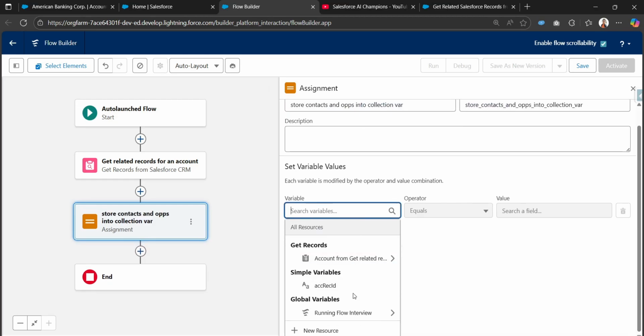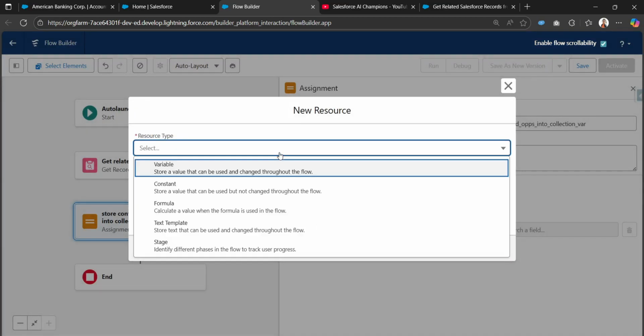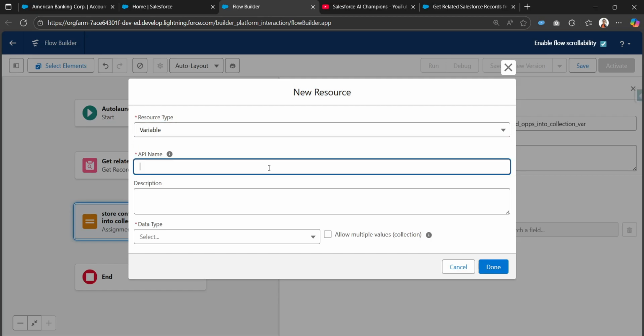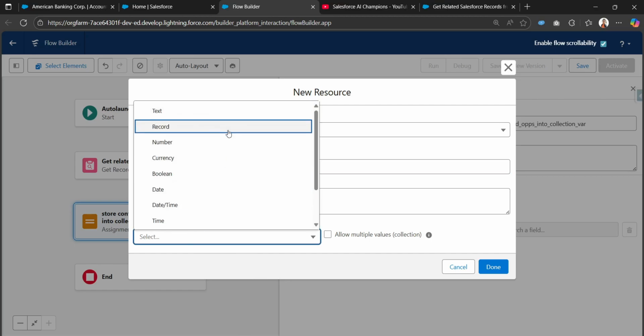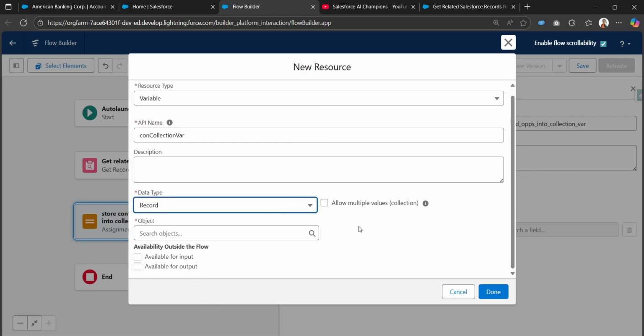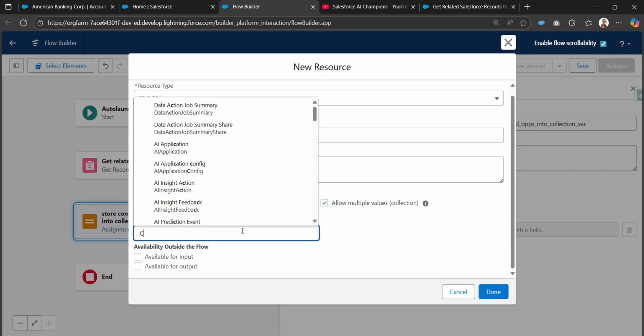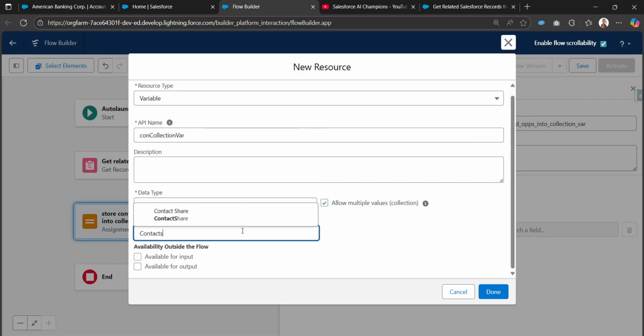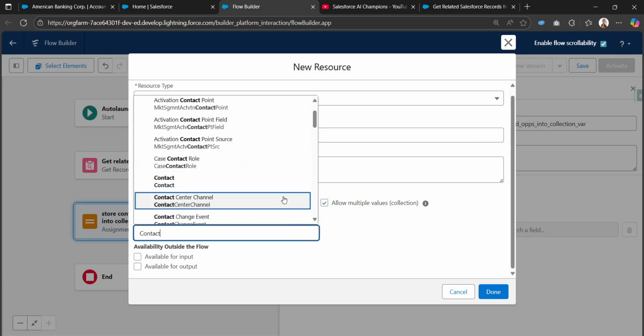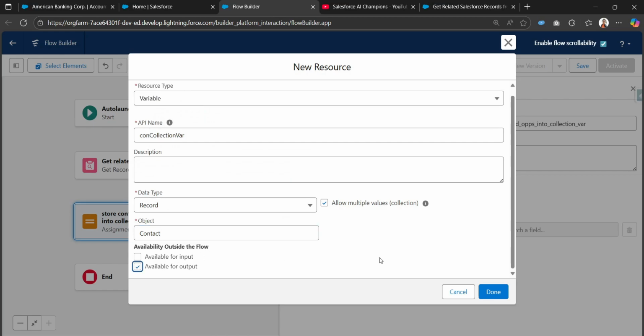And we want to create a new resource, and I'll be selecting the resource type as variable and con collection var. In here, data type I'll be selecting record, and I should select multiple values since there can be multiple contact records. And in here object, we can search for contact, and this should be available for output.